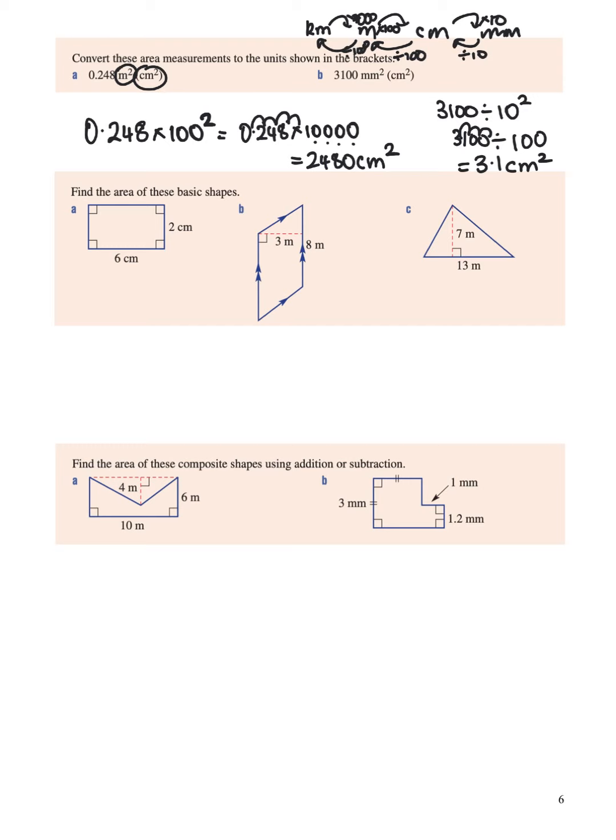Next up, let's look at finding some area of shapes. We have got six and two. This is length times width. Six times two equals 12, and this is area, centimeters squared. Parallelogram, which is a rectangle in disguise, same thing, three times eight. So the height times the length. Don't get fooled for this. This isn't the height, so if they've got like a four or something here, don't fall for it. And this is 24, oops, nope, not centimeters, my bad, meters squared.